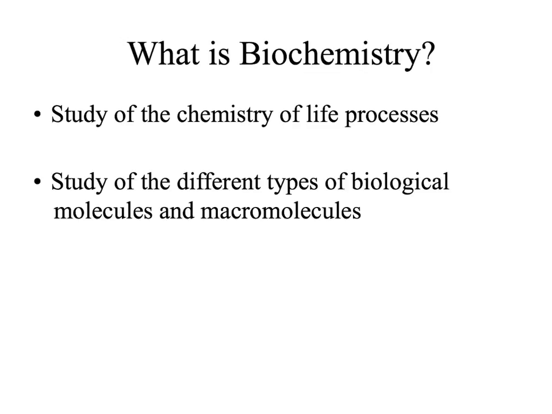So first, let's look at what biochemistry actually is. Biochemistry is the study of chemistry, but it's the chemistry of life processes. So chemistry as it relates to biological systems. And so what we're doing here is studying the different types of biological molecules and macromolecules that we will encounter. So we have molecules and macromolecules.